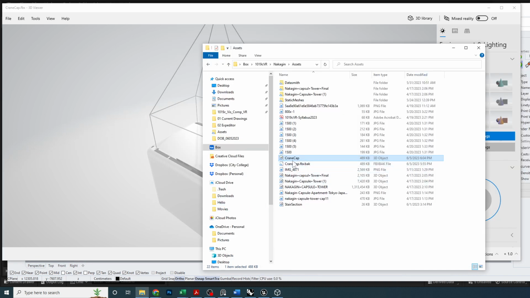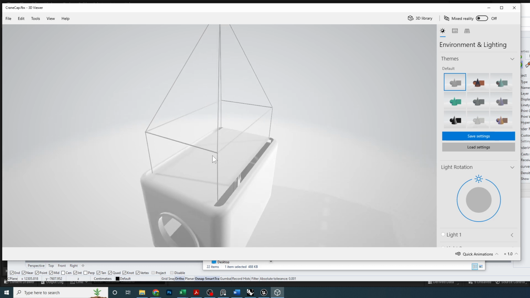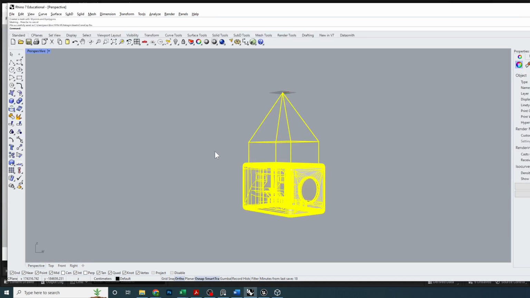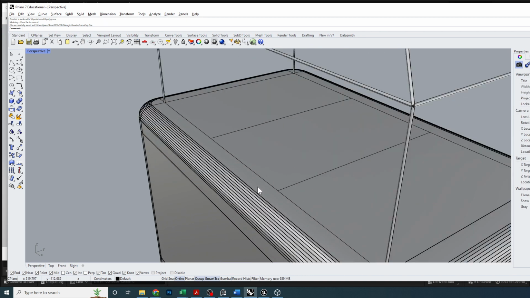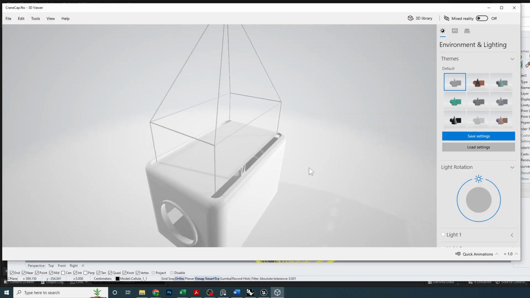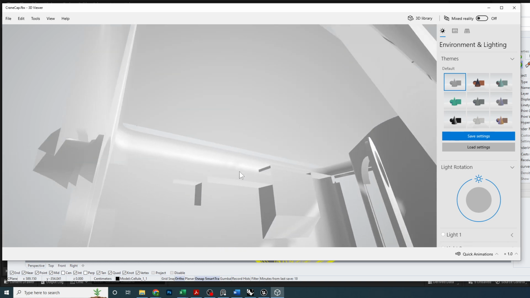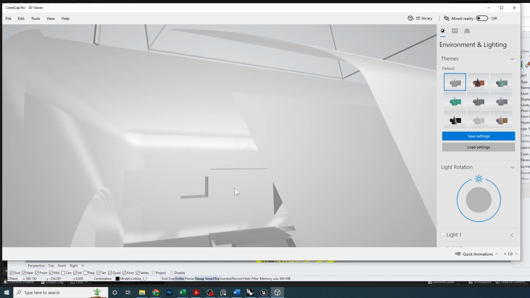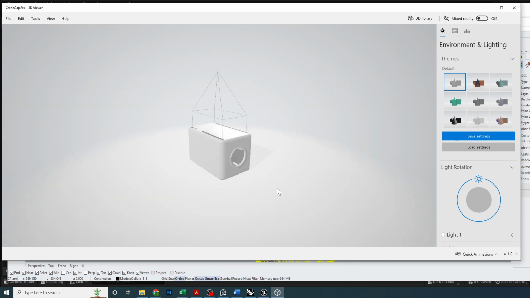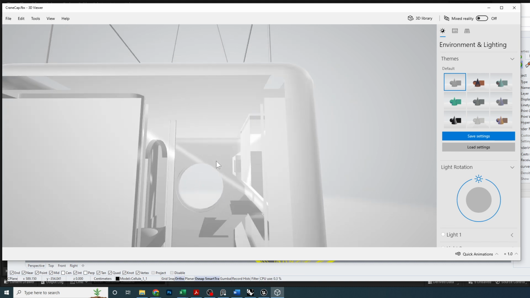It's actually very annoying. Is it just on this outer surface?